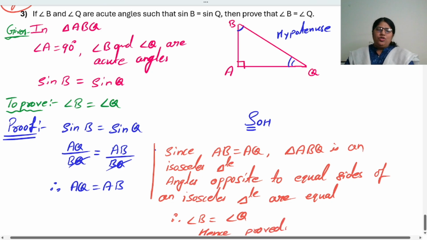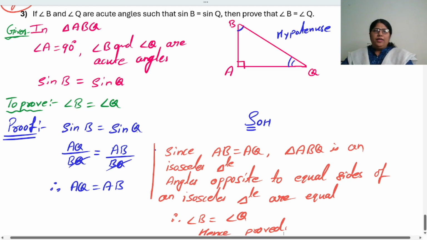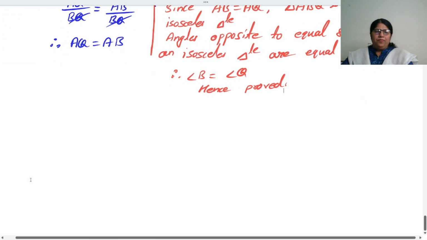So these kinds of questions, other than finding the value, mostly when the ratio is given, you have to find out the value. Such questions will be MCQ, multiple choice questions. But any kind of proving question can be there for 2 to 3 marks. Now let us see one more proving type question here when the ratio is not given.